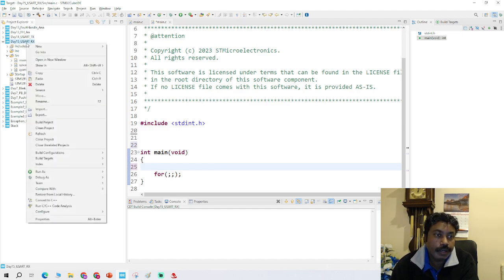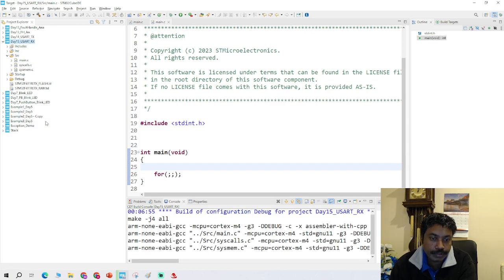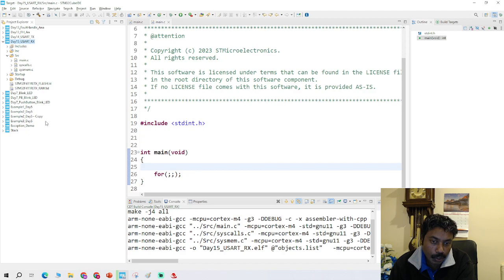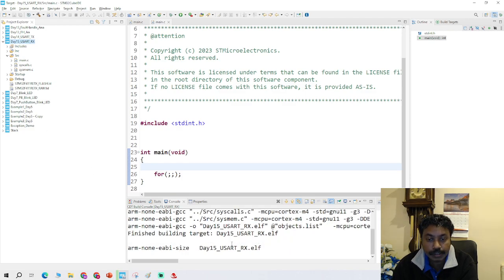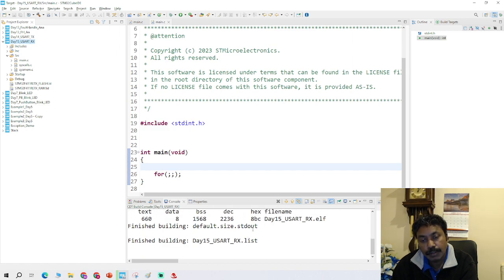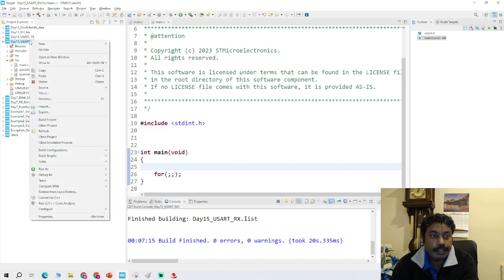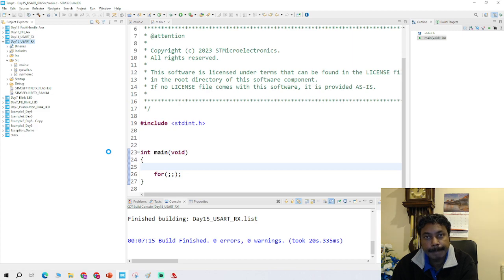To generate the .elf file, I will build the project, and also I will set the debugger, and then we'll go and copy all the registers, and then we'll start the program straight away. Okay, .elf file is generated, which is good. Okay, and I'm going to right click, debug as. I'm going to set the debug configuration.